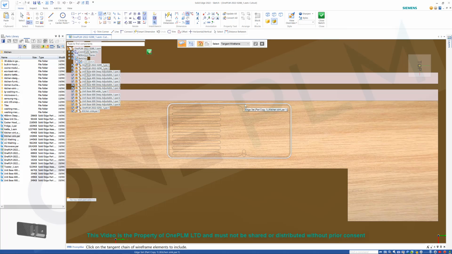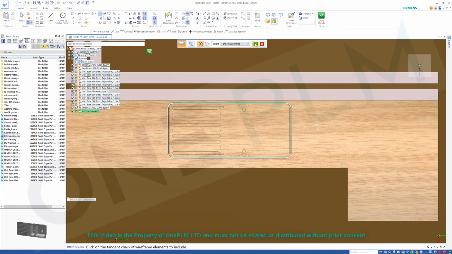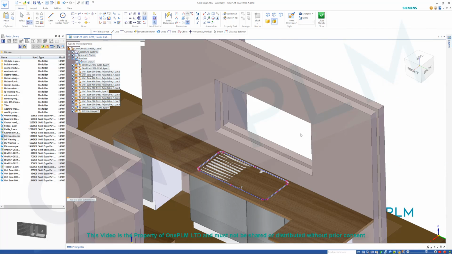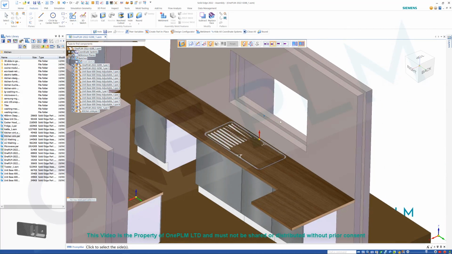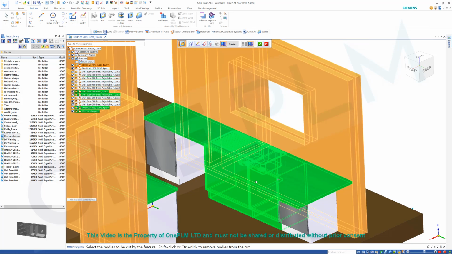So depending on which options we select, depends what kind of edge we're going to select. So I want that edge. Choose tangent wireframe. Select OK. That's the edge that I want. I can then close the sketch. I've got a full element, and then we'll decide what kind of cut I want. So for this one, I want to do a finite one. So I only want to go down, say, 200mm to make sure that we've got clearance. And then when we do 200mm, just left click to confirm the direction.